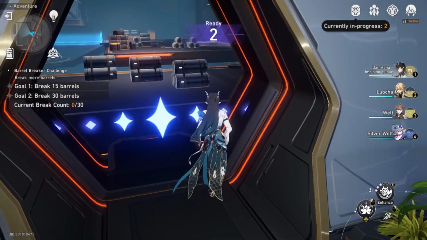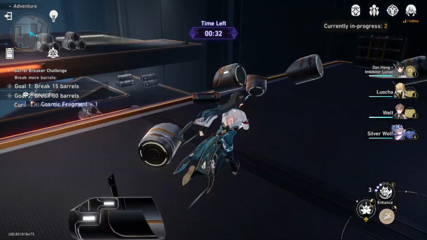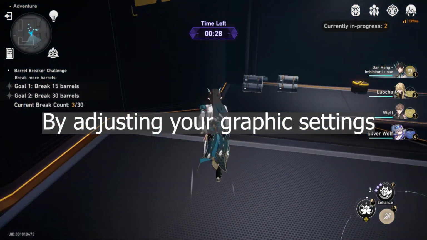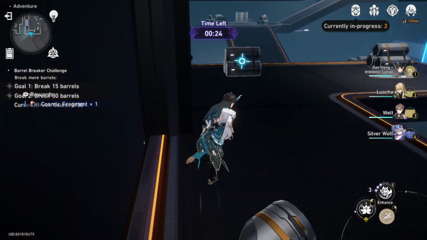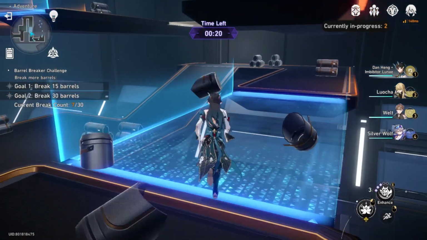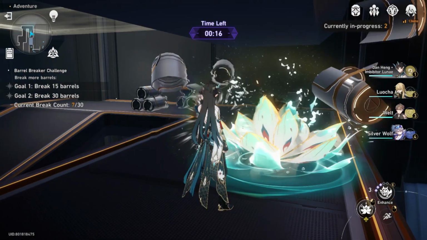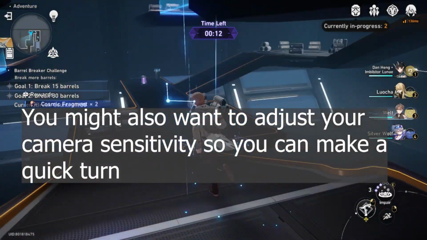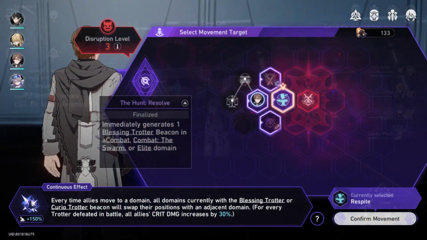A bit of tips here: if you don't have the best possible device for this, try to always reach the status of 60 FPS while you're tackling this domain. It will save you a bit of time in reaching those targets. Also, control characters that have really short animations and possibly range. One of the best options would be Imbibitor Lunae, Welt, maybe Yukong, and Asta. I haven't tried all the characters, but I believe these are the best characters to use during the adventure domain.